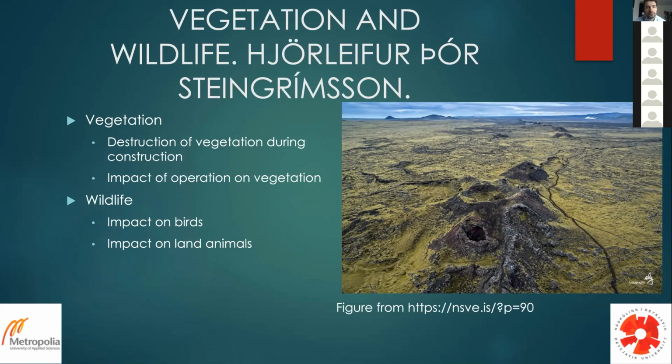And for example, for birds, there are impacts on their breeding grounds and if they're nesting in the area, and it is especially hazardous if there are gases accumulating in low places in the landscape. It could be toxic for the animals in the area that may settle in the low points of the landscape.